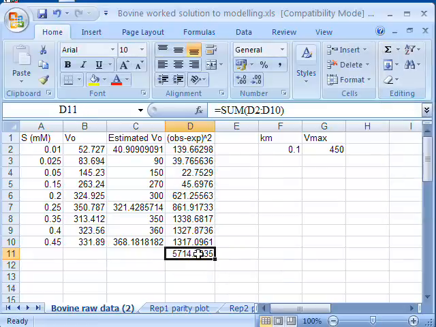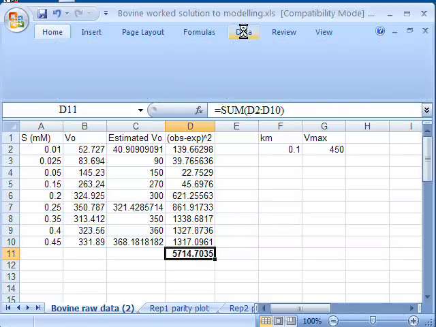So we have a sum of squares here, which we want to minimize. So the best fitting line to the data will be that which minimizes the sum of squared deviations, just like it is for the regression line. And now we're going to use Solver to optimize the values of Km and Vmax to minimize this sum of squares.